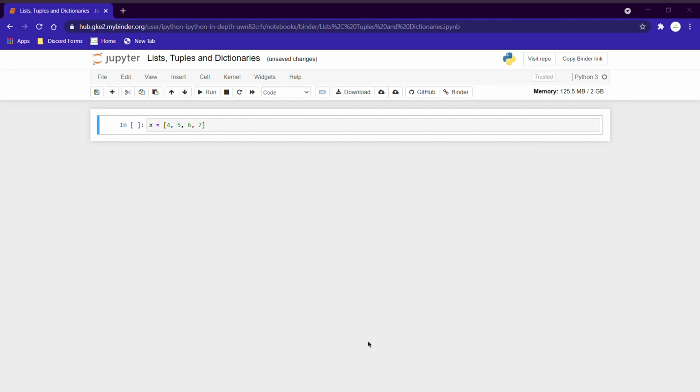Now we will use .pop and .append. .pop is to reduce, so to remove something. Here we are using the variable x, so x.pop.